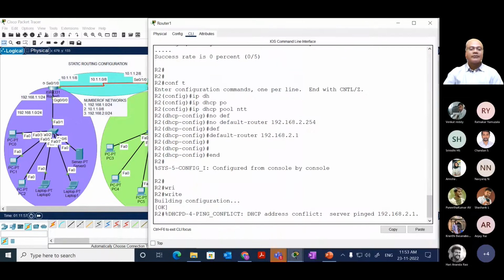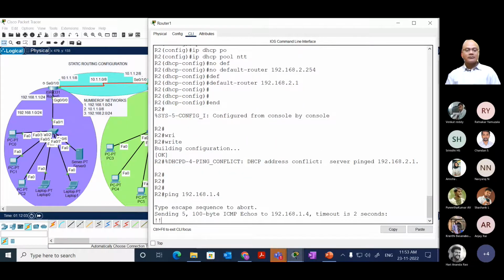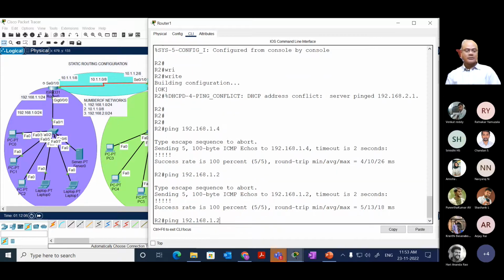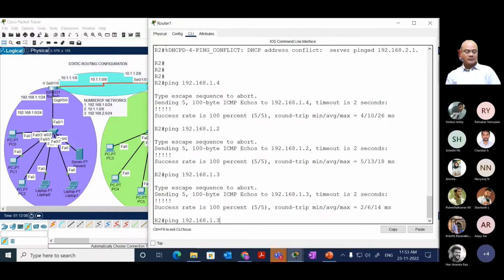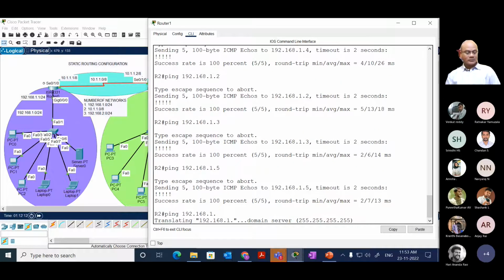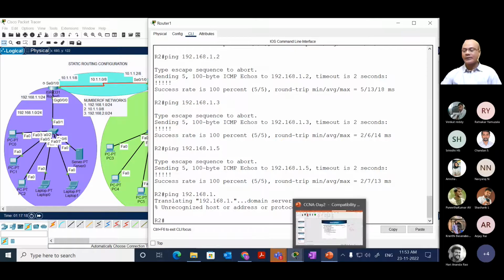Yes. So can you check now? It's pinging, right? 2. Yeah, it's pinging. So now 3. 5 is there. 6. Okay. When you come to this one, guys, please increase the time on this one. Just click here. So now it will come. Otherwise, it takes almost 1 or 2 minutes sometimes.